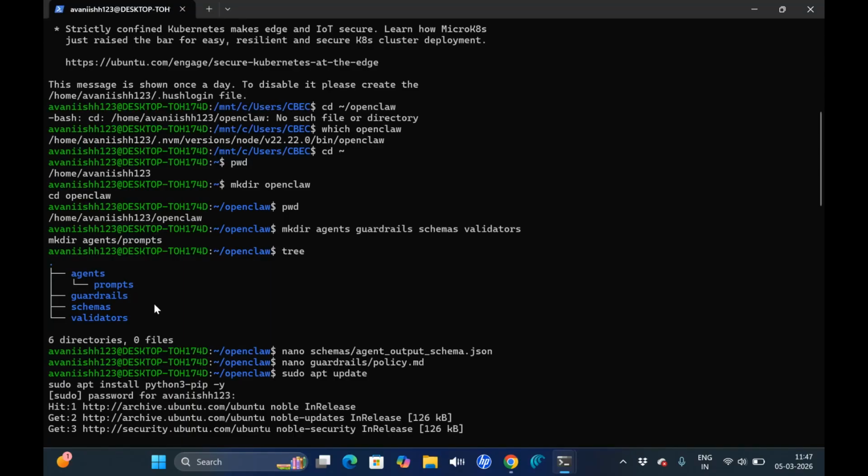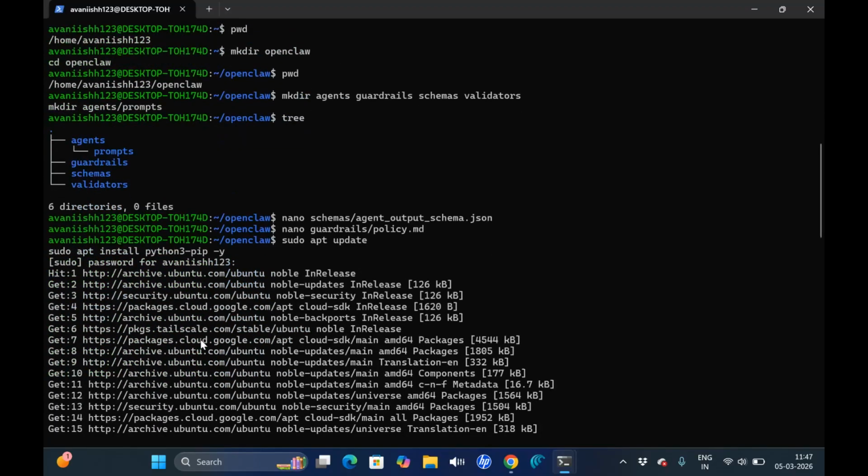Let's say I say that the agent must return JSON output. An example validation would be that the type is object and the properties are task, result, and confidence score, and whatever I give, it will result in a structured JSON format, which I have already shown in the guardrail. Accordingly, you can make the architecture for the planner and executor in a similar way.